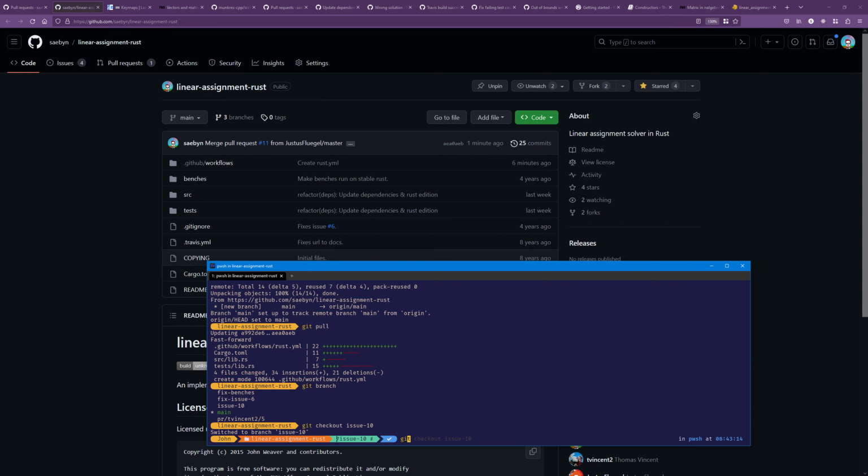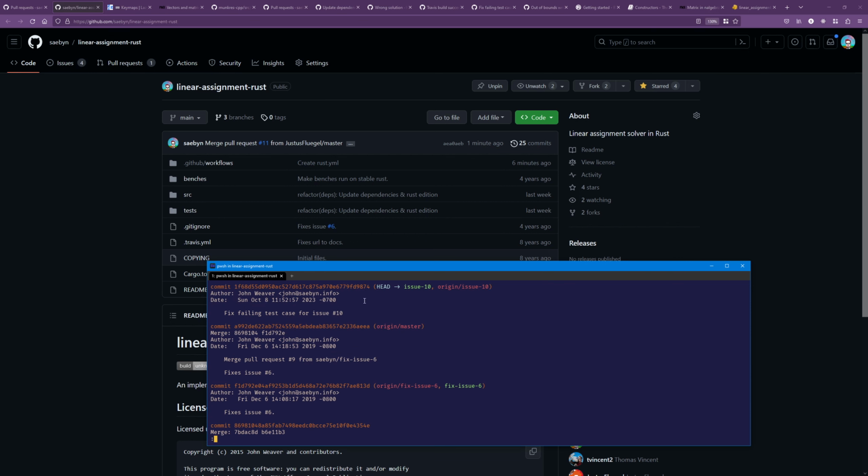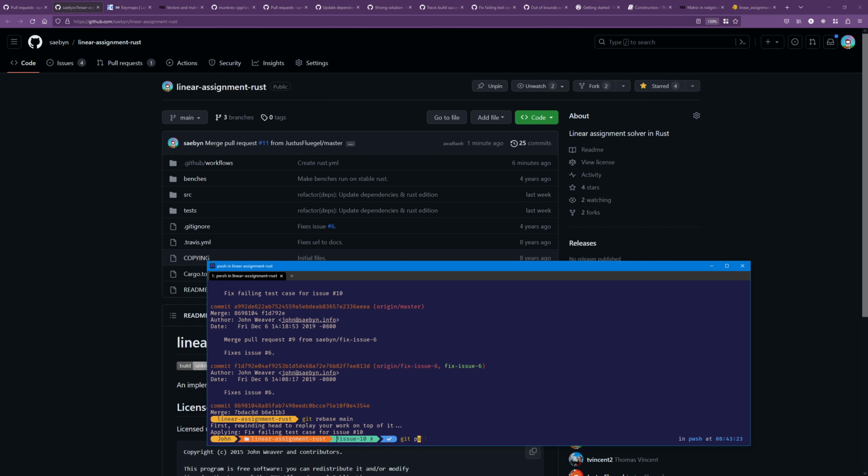Issue 10. What did I write? I added the failing test case. Git rebase main. There we go. Push. So I don't get PowerShell here, right?